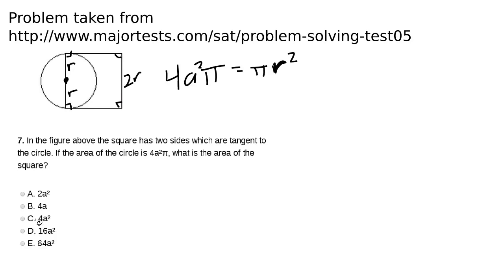I really want to be able to choose what our answer is. All the pi's cancel out here, and it's got a square on both sides. It's just begging us to take the square root. Now I assume that a is probably positive, although technically if we take the square root of both sides we should say plus or minus, because a could be negative. Is a positive or negative?